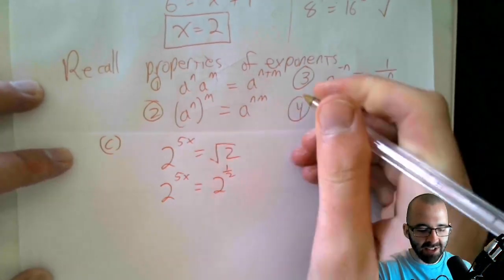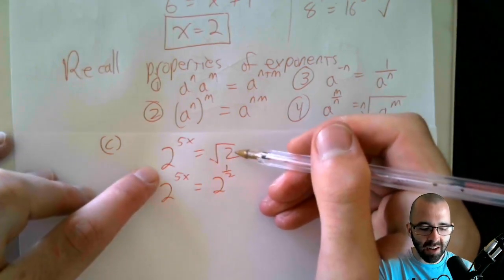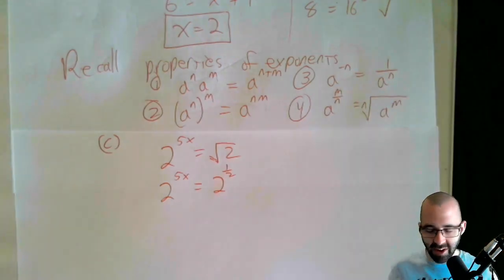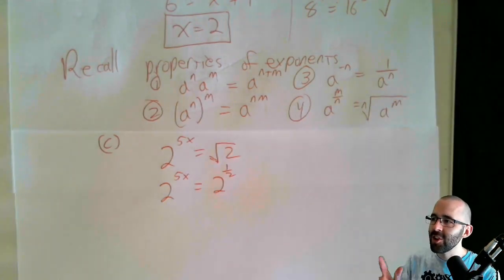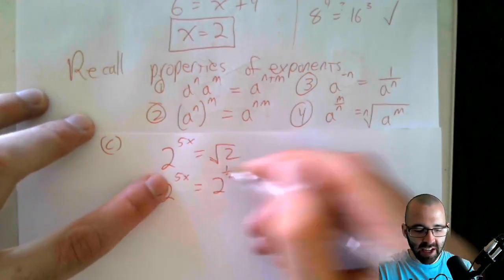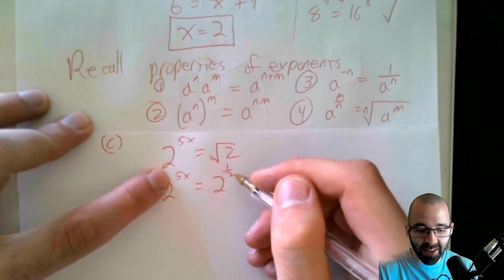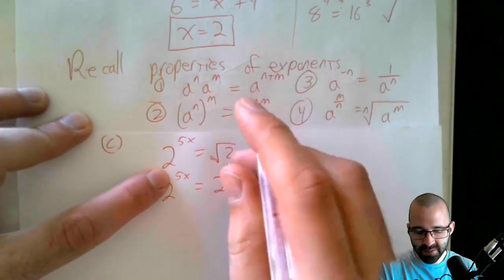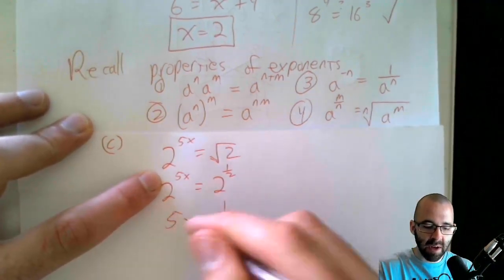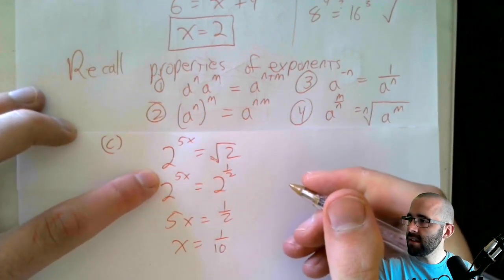No, Lexi. There's a lot of ways to do it, a lot of different problems. And I didn't even think about that way. And it works. So being able to solve a problem from another point of view is very valuable. So I would even say good, Lexi. Okay. So the exponents have to be the same. Let's set them equal to each other. 5x equals 1/2. Divide both sides by 5. X is 1/10.